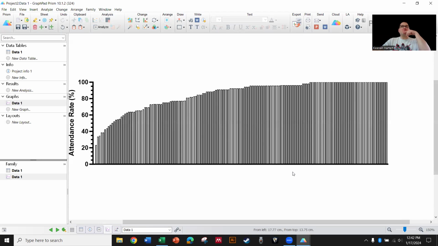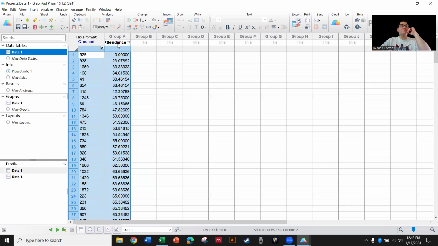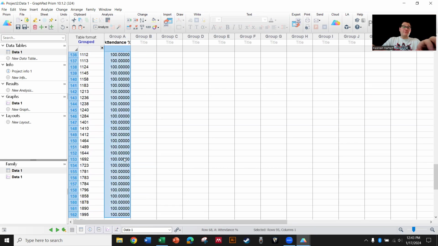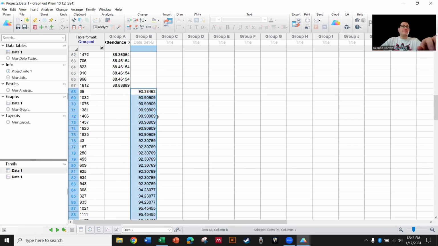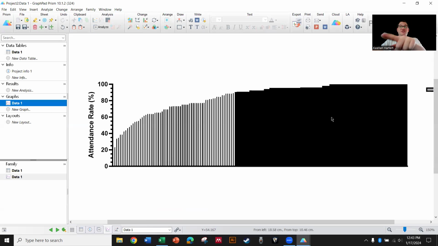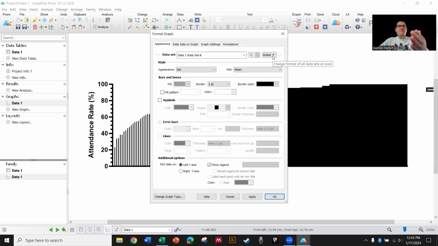Now, if I wanted to add some sort of flair to this, what you can do is, notice how I've got it arranged. If I wanted, I could say 90% and above. You can take an X, command, sorry. So highlight everything, same rules as Excel, the shift and the control clicks, move it over. Now that I'm in group B, what it's going to do, at least in this format, is make it a different sort of color format.